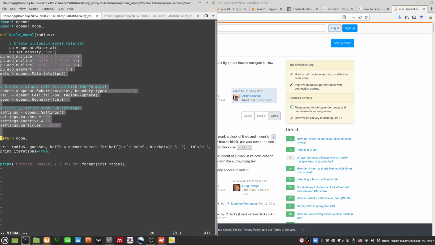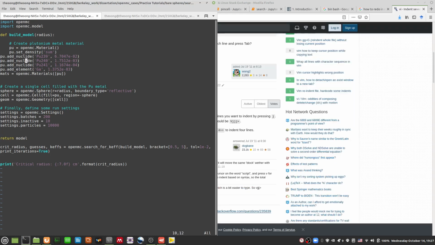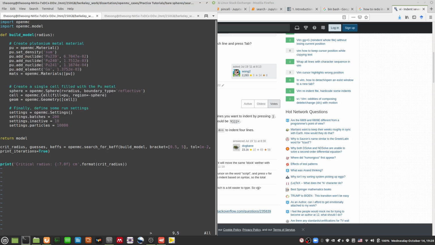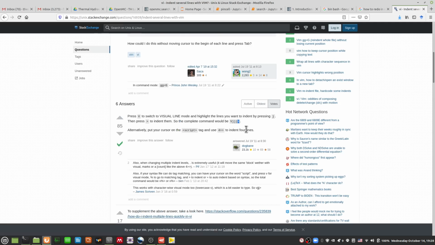Let me try again. J actually moves it up and down. Let's use visual mode, and then press J to scroll down. Then you have to press shift and this button to indent correctly.